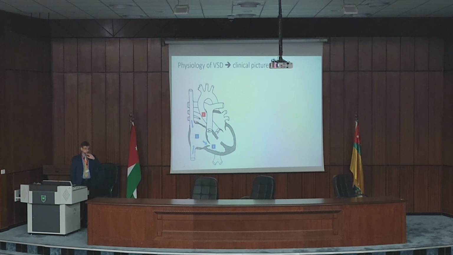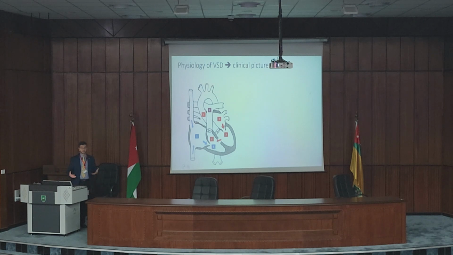So let's assume that this defect is really large and it's allowing a lot of blood to cross from the left side to the right side. We don't know how much, so let's assume 2. Let's assume that there are 2 other cardiac outputs crossing from the left ventricle to the right ventricle during the systolic phase of ventricular contraction. So during systole, you will have 3 going to the lungs, 1 from the right side and 2 from the left side. All of this will come back to the left atrium, and then from there to the left ventricle in diastole.